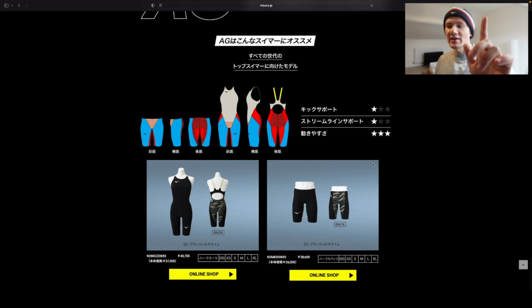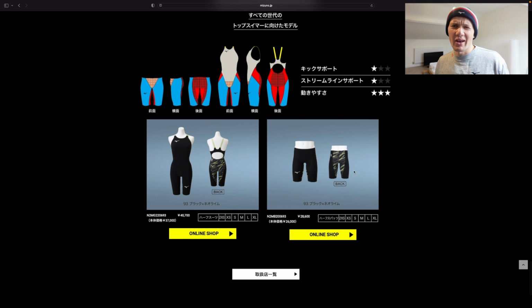And the interesting thing about this suit is it's actually a little bit cheaper. Not miles cheaper. It's still clearly one of their flagship suits. I'm guessing they've got 4 flagships now, which is awesome. I'm loving these brands. So many brands went onto Mizuno's level and had 2 options, and then Mizuno were like, we're doing 4 options.